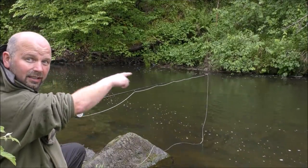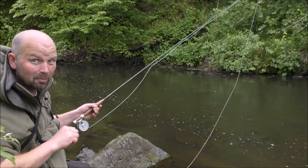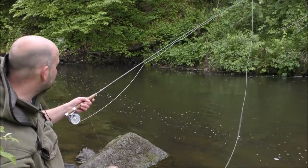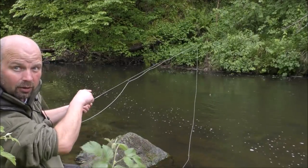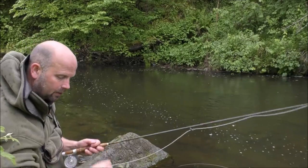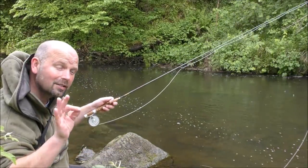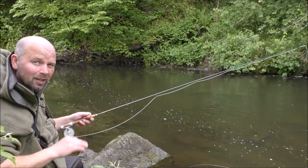Now along that back side, it's very deep. At least it looks very deep. I certainly can't see the bottom. And there's a nice bit of current goes along the back there. It's bringing all the food to that fish. So if I can drop this fella in the right place and just let it go down, I should catch a fish.